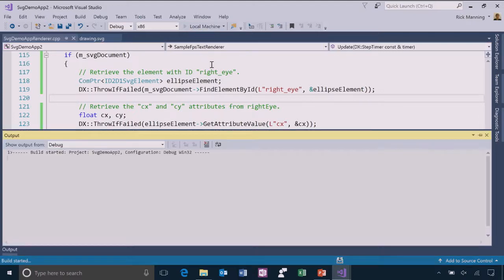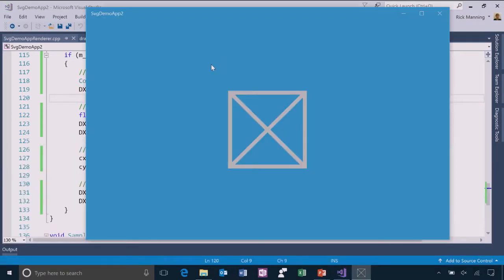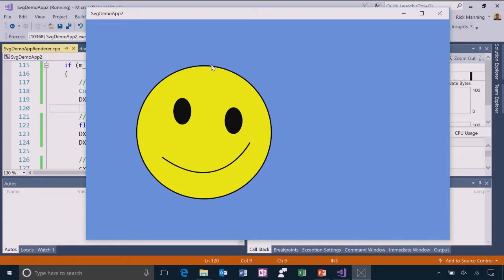Let's compile and run this app, and if I haven't messed up, we should see something animated. OK, that's a little more disturbing than I was expecting, but I think you get the idea. With just a little bit of C++ code, we are dynamically updating this SVG file and rendering it cleanly at 60 FPS. You could also use this logic to change the colors in your icons based on the user's theme settings, or to implement some animations involving interaction with the UI.